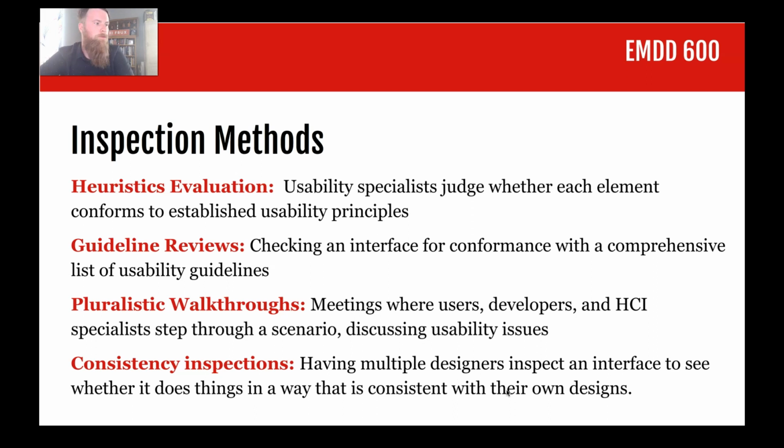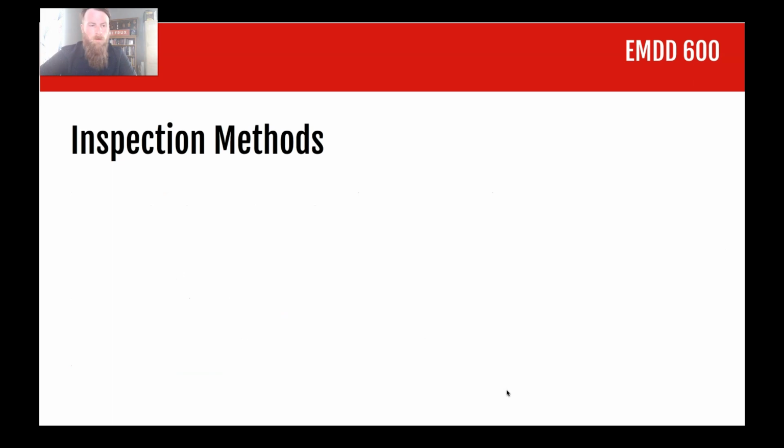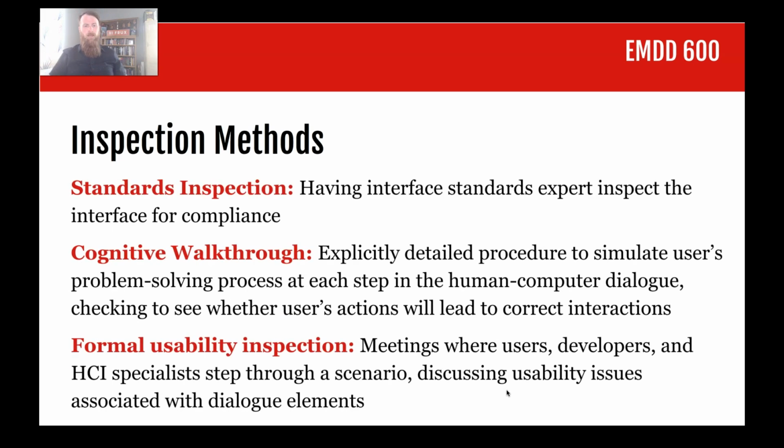Pluralistic walkthroughs, where you walk through a system with not only users but developers and other stakeholders to step through a scenario and discuss usability issues along the way. And then consistency inspections, similar to pluralistic walkthroughs, but focusing specifically on designers as opposed to different kinds of stakeholders. A few more. A standards inspection, so an interface standards expert inspects the interface for compliance. Does it meet stated guidelines and standards?